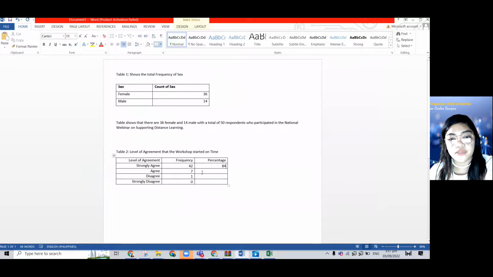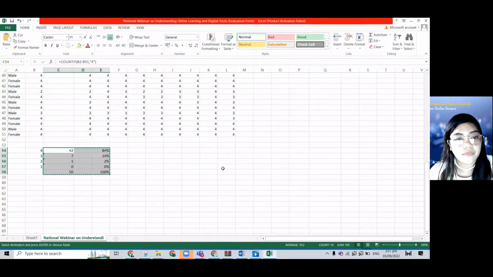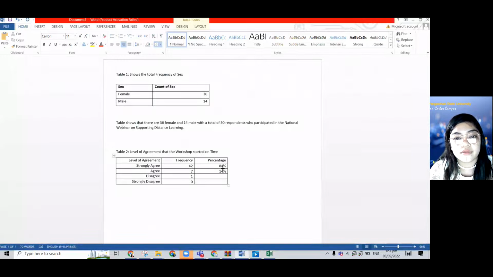So, meron po tayong 84% para sa nagsabing strongly agree, 14% para sa agree, 2% para sa disagree, and of course, 0 for the strongly disagree.